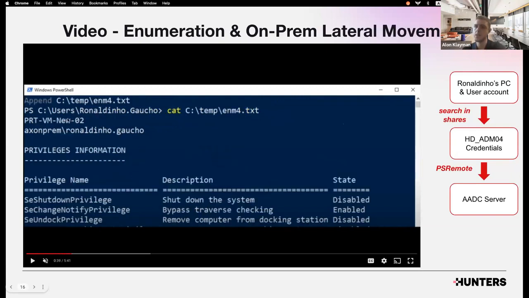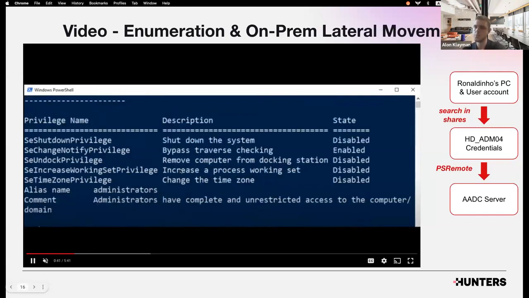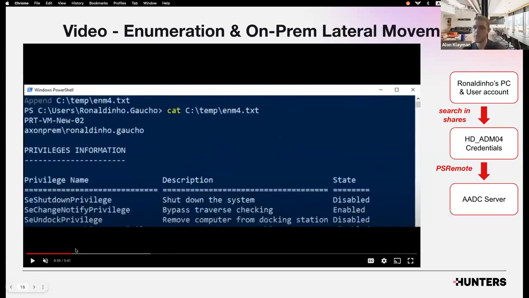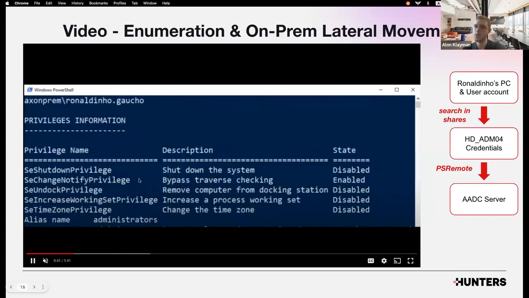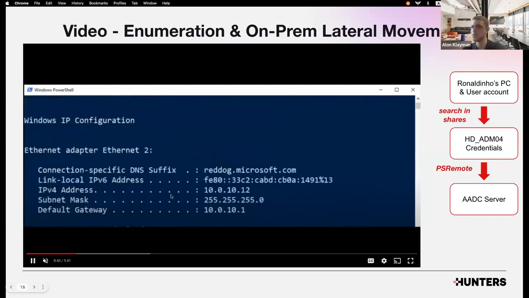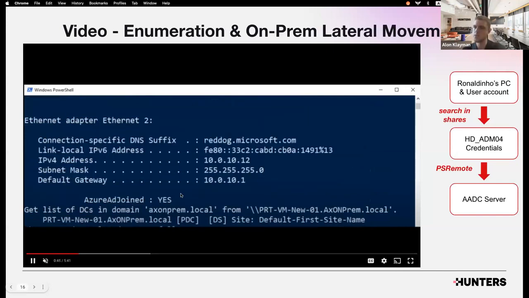You can see that he finds the name of the user and the name of the host. He understands that the user is a low privileged user account, which is not a local administrator. He can also see that there are only two users or groups that are local admins, which are the domain admins group, which is basically the case by default, and HDADM04, which is also a local administrator user account. And there is tons of enumeration here.